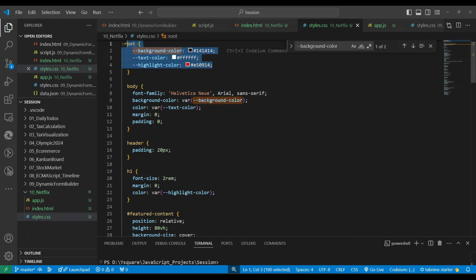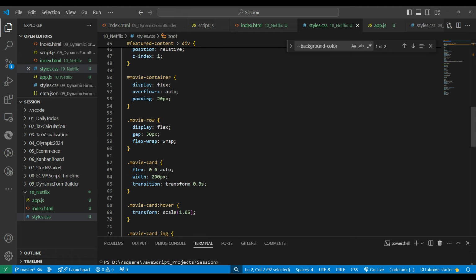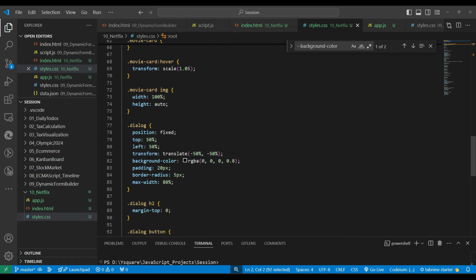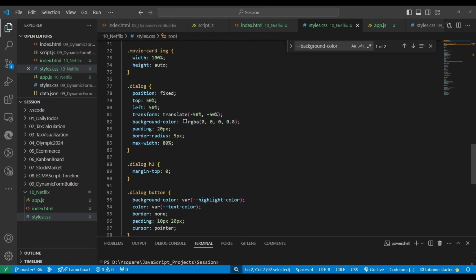So one time we create it and we can access it in any number of places. And this is very similar to creating variables in SASS. Right? So this is the benefit. We can define it in one place and our maintenance will become easy. And the rest is very basic CSS only. You guys can just go through it. Please let me know if you have any doubt. We will discuss it also.